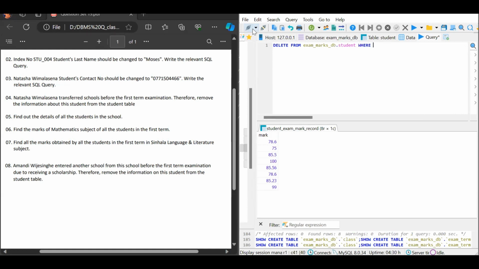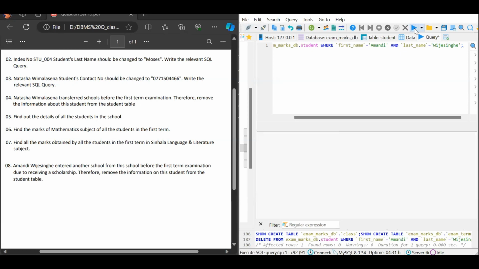We can use the where clause here, where we can use the first name inside the quotation marks, first name equals, and then you can use the and keyword here, and again the last name equals, inside the quotation marks, and then at last a semicolon, and let's execute this query.